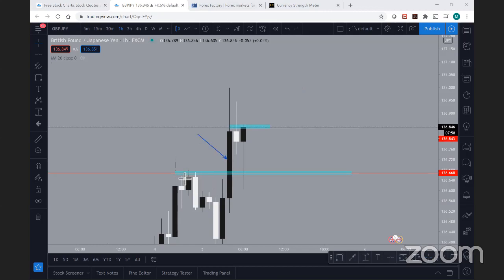This candle here broke above this area that it made, closed above. This candle closed bearish, indicating a retracement starting. This candle here, you got your rejection wick. It rejected the previous area that it was at. This is also called a retest. So it came back and visited this area again that it was at and rejected it, looking to continue up, and is at this resistance level that it made earlier. So this is where we're at now. And we're looking for a close above this area to continue up.